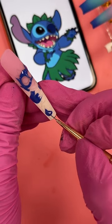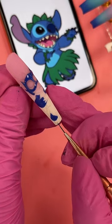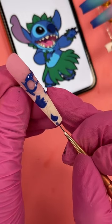But it's not available on the website yet. It will be soon. The polish. It's called Color with a K.